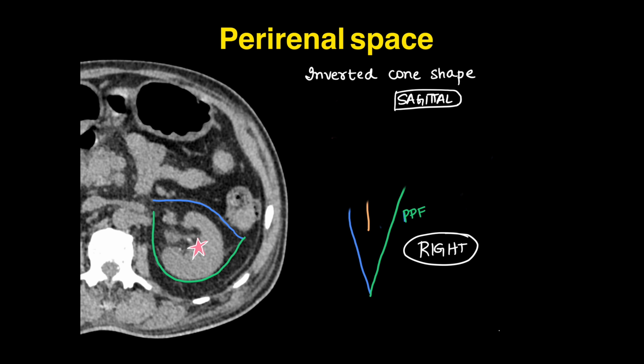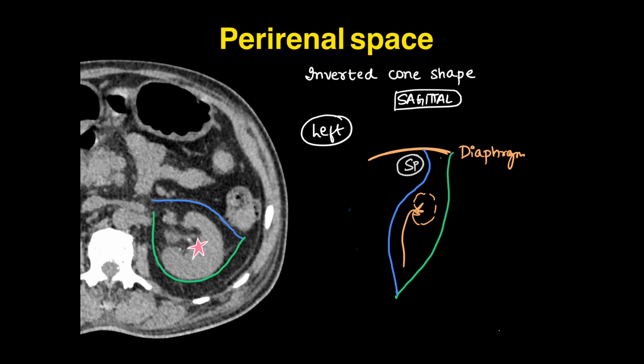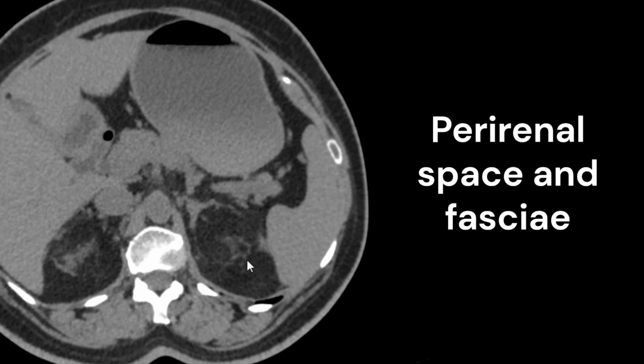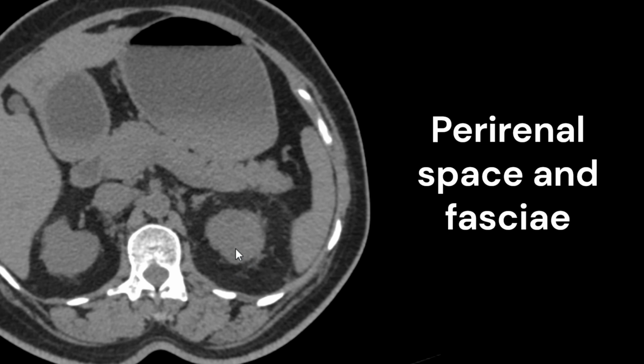On left side, what happens is both anterior perirenal fascia and posterior perirenal fascia attach to the diaphragm. So here we have the spleen, behind which anterior perirenal fascia and posterior perirenal fascia attach, and here is what kidney and adrenal are contained in. It's very difficult to see the perirenal fasciae in normal cases. So I'm showing you a case where pyelonephritis is there and perirenal fasciae are thickened. Only when they're thickened they're visible.